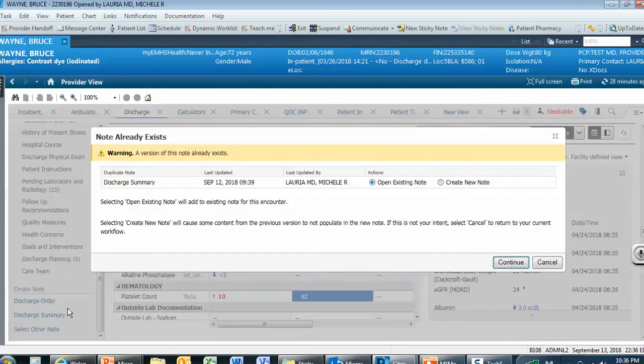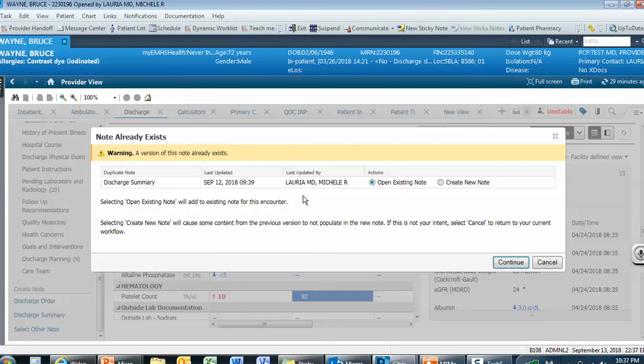So I'm going to go ahead and create my discharge summary. This is telling me that someone has already started and saved a discharge summary, me, and I can either update the existing discharge summary or create a new note. If I choose to update the existing note, none of the auto-populated items will refresh. I will have to go in and manually refresh each item. If you don't do this, you may have the wrong medication list in your discharge summary, the wrong follow-up instructions, or the wrong pending labs and rads. So it's important to wait until your patient's ready for discharge.